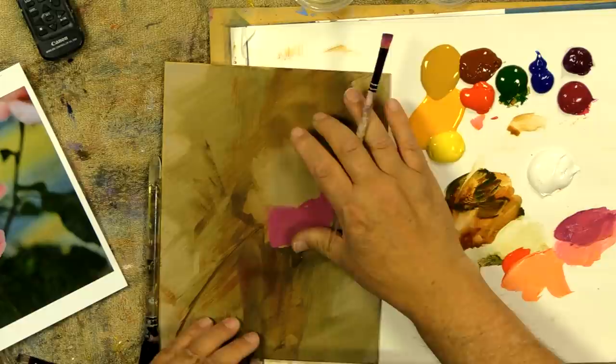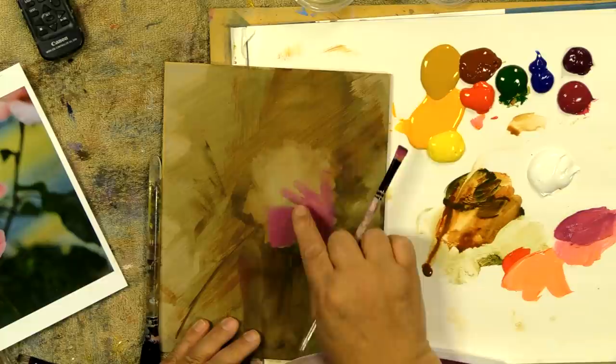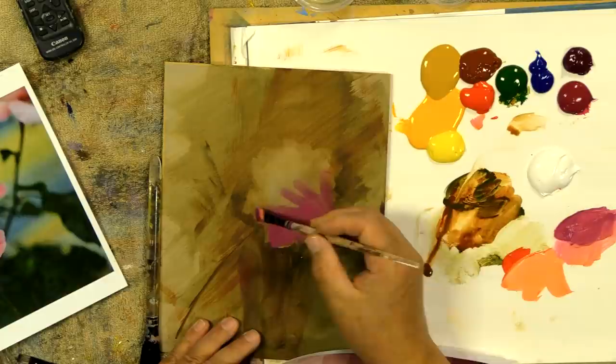And we'll just take our finger and push this out. Now, when I push out like this, now watch what happens. I push this out like this. See that right there? That's called the shearing of the paint. Not all acrylics do this. Some acrylics will just roll up and become a mess. So it all depends on whether you can do some of these techniques. Depends on your acrylic, okay?